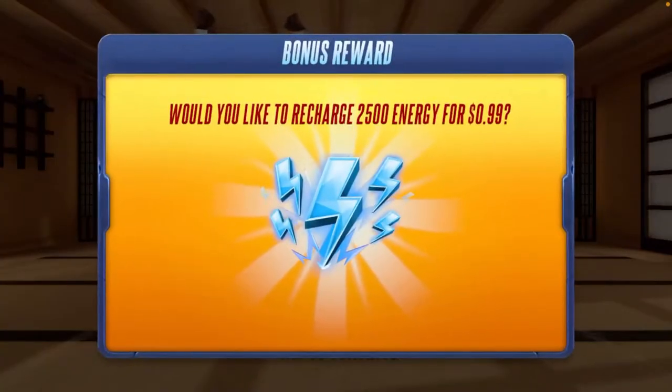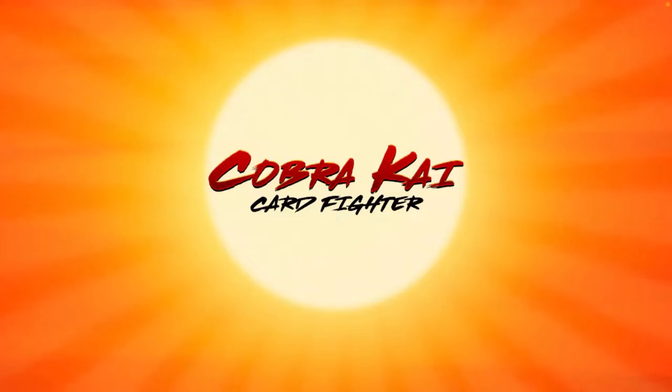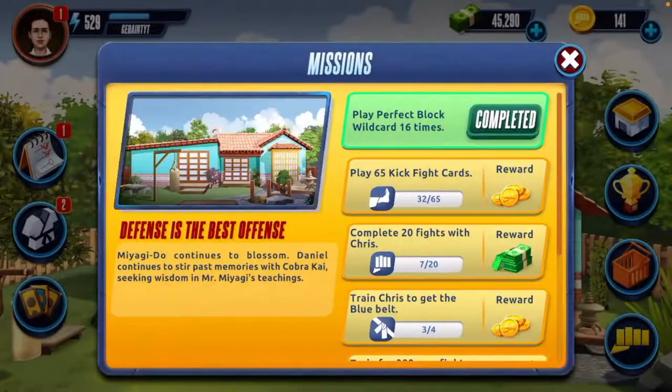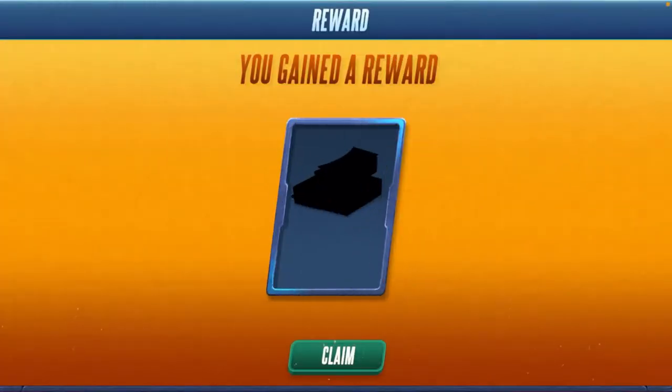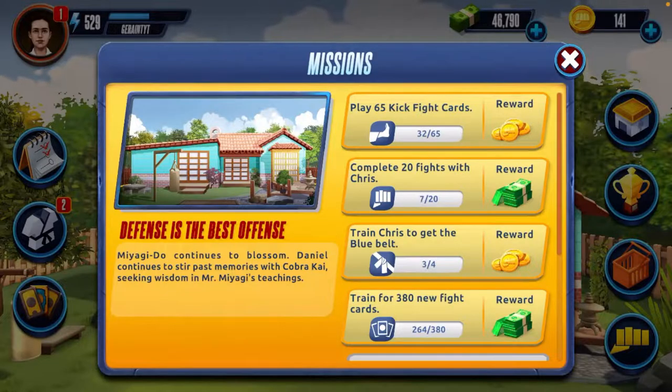105 HP left on Chris, and then we left to the blue belt. We just completed an achievement. Oh yeah, the perfect block wild card. What do we get? 1500 cash.